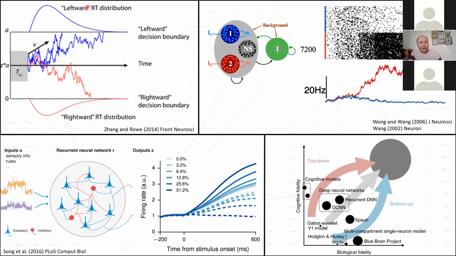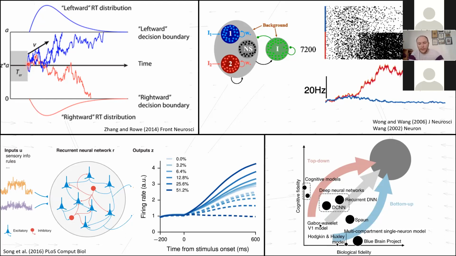Up here in the top left corner, we have a model known as the drift diffusion model. Essentially, we have 2 boundaries, 0 and A. One is called the rightward boundary and one is the leftward boundary. Then we start somewhere in the middle between 0 and A. Halfway if there's no bias, but if there is more bias, we might start closer to one or the other. But let's say we start halfway in between them.